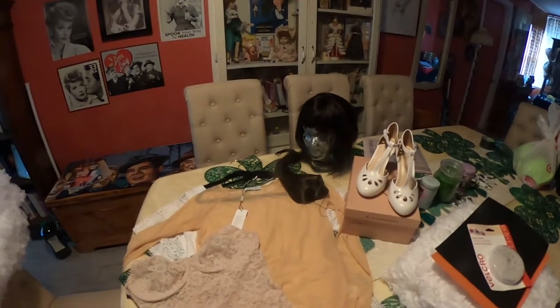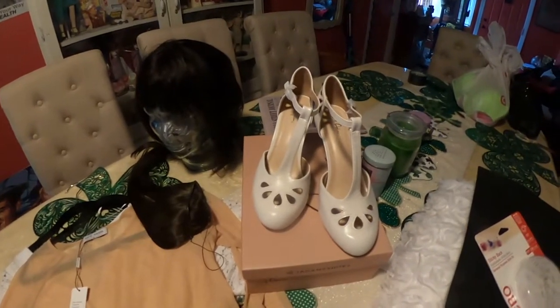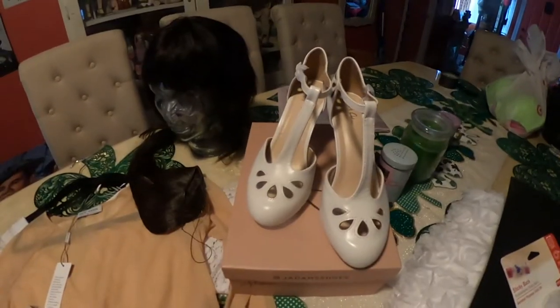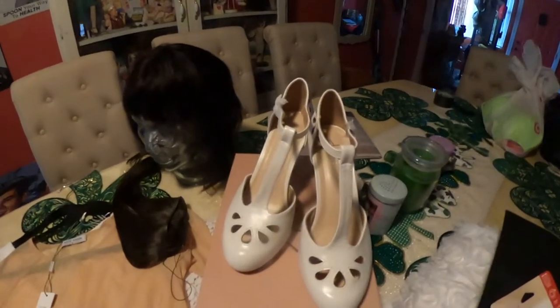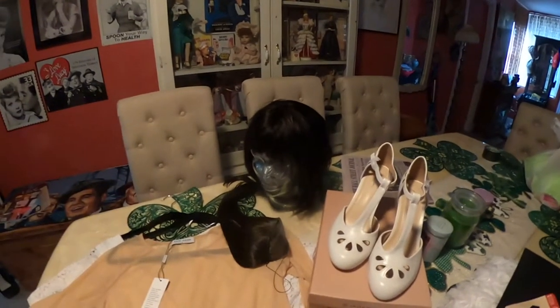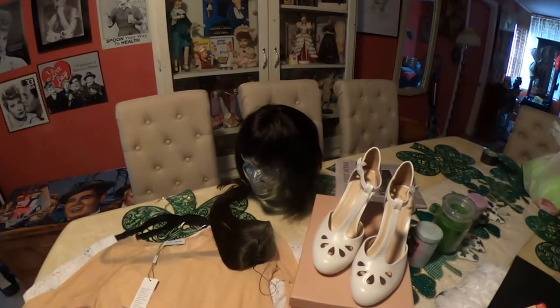For this look I have quite a bit of stuff. I have a pair of Mary Jane sandals I bought from J Adams shoes online. They were 26 bucks. They look expensive but they're not. Now on this costume I spent a little bit more than I normally do because I couldn't quite find all the stuff I needed at the thrift store.